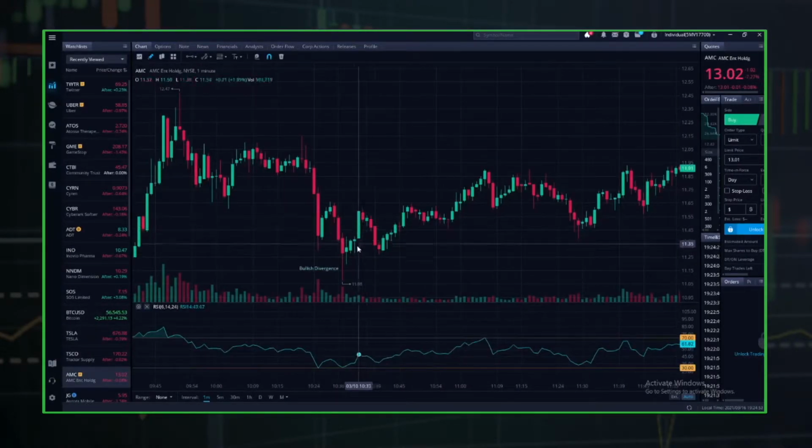Another example of the bullish divergence is that you can use the double bottom RSI divergence. So here you can see that you had a new low that was trading here. This is a new low, but the RSI did not show a new low. It actually showed a double bottom. And this is a bullish divergence because even though the stock's going down, the RSI is showing, in theory, a support right here. And then as you can see, the price went up. So basically you have a bunch of different types of divergence that you can use in the RSI.